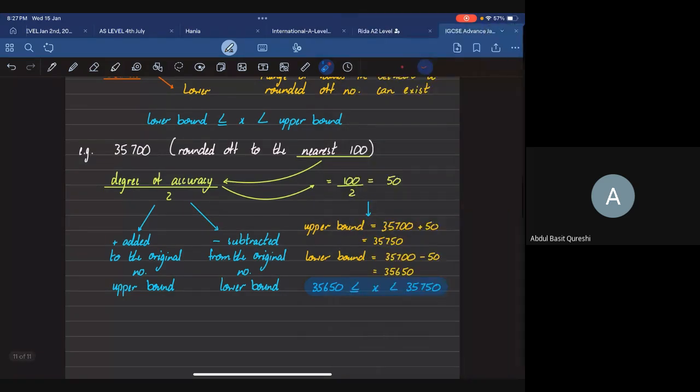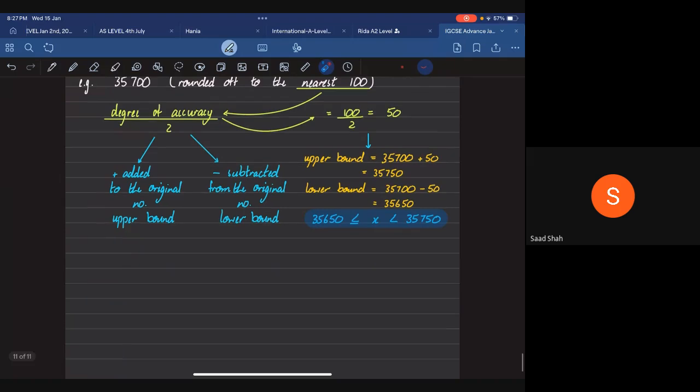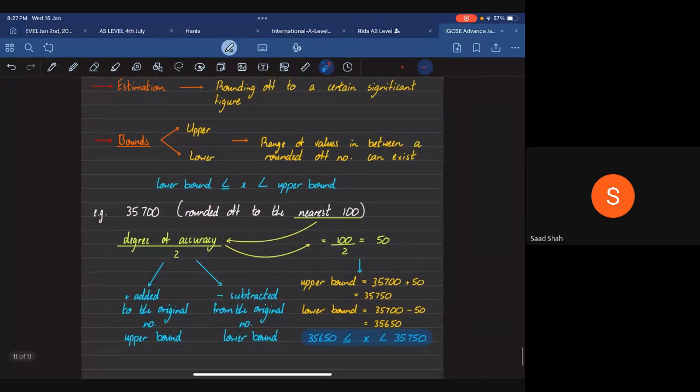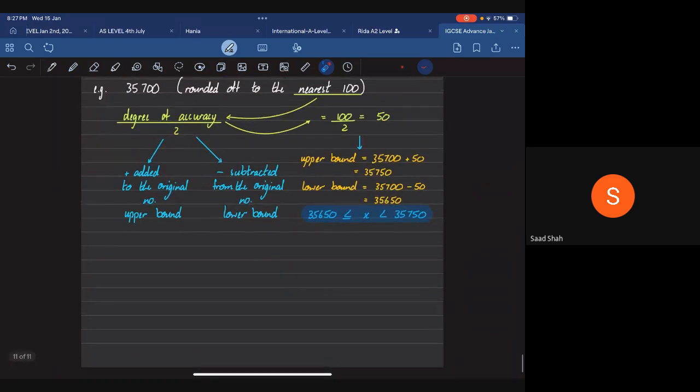Yes, sir. So in this case, the upper bound will be 35750 or 35749. What, sorry, Saad? Yes, okay. For now, Saad, I'm telling you the range of values that you're doing. When we look into exact values, then you're right. We're obviously going to take any value which is less than this. So whatever value is allowed to me, I can write 35749. Yes. You can take any value, it needs to be less than this.